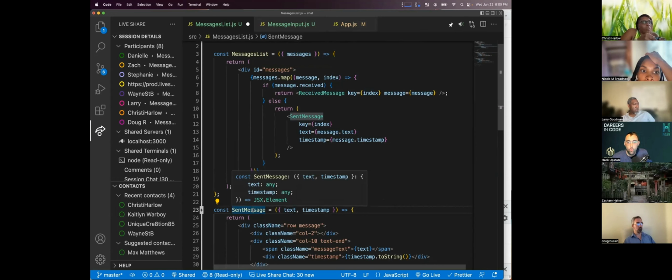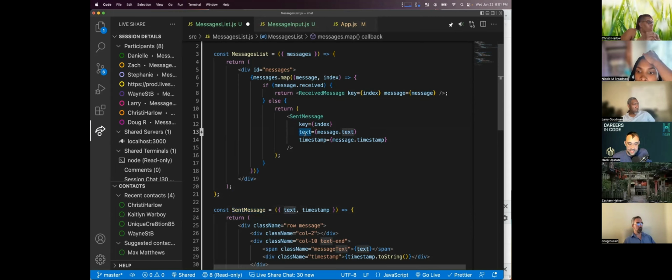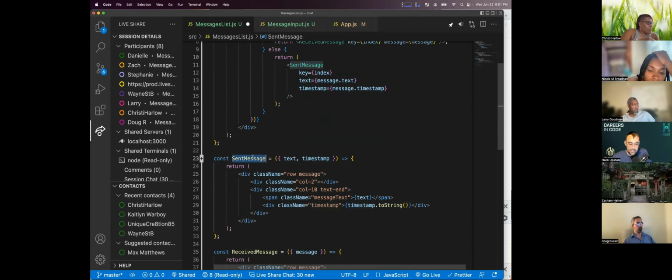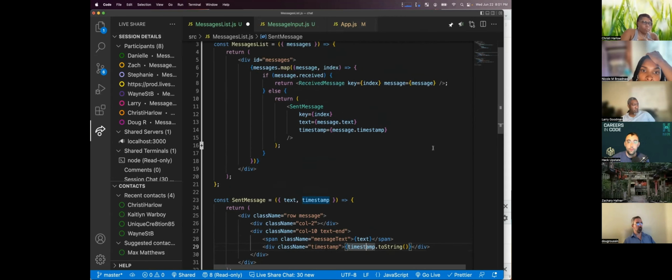There are two different ways that we used props to send down data. Whenever we use the prop, we use text and timestamp. Those are the two inputs. From those two inputs, we need to tell sent message, hey, you're getting the text and the timestamp coming in. Then we use text and timestamp directly. Okay, that's the first way. We can send that data in as two separate props. The other way we can send in the data is send in the entire message object.